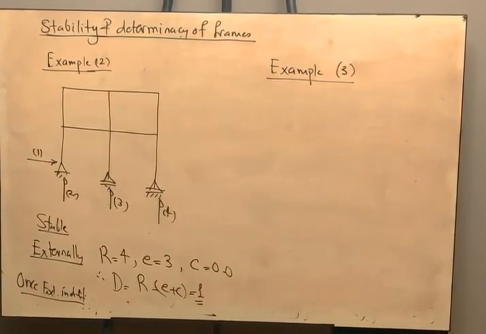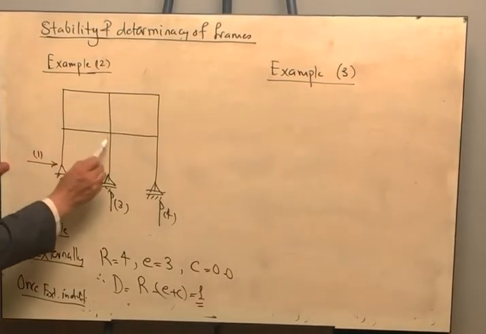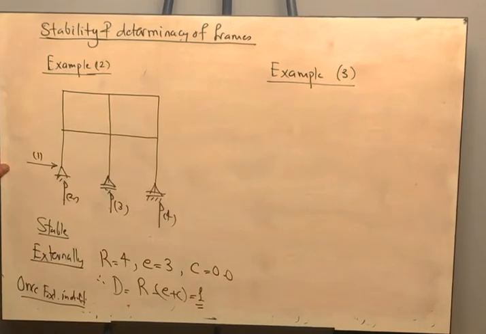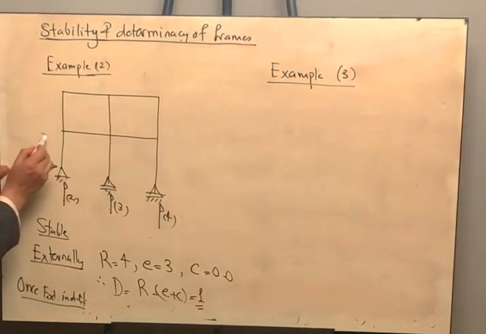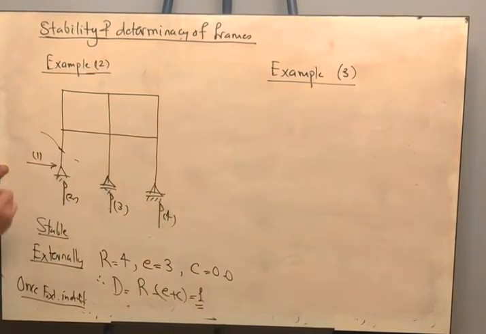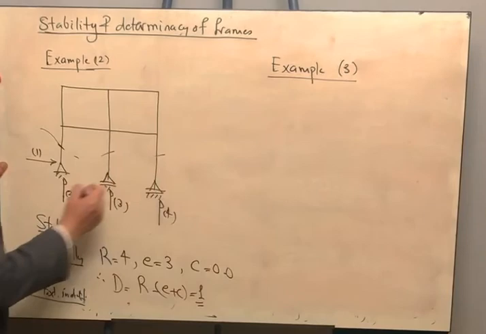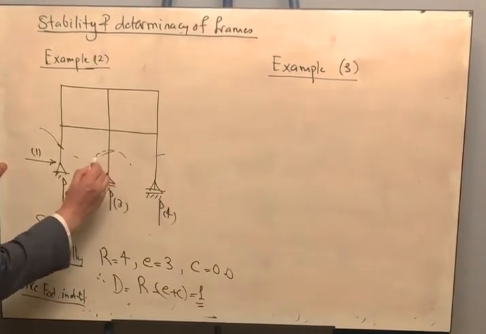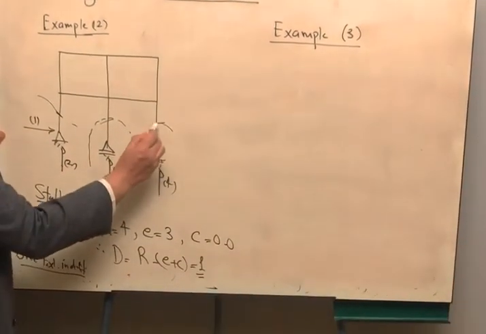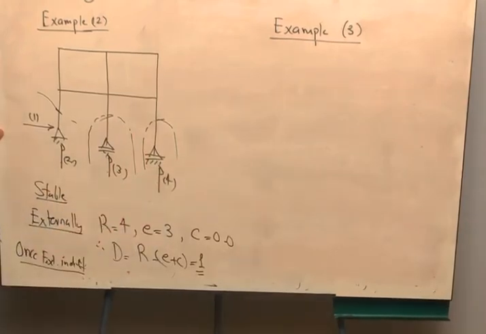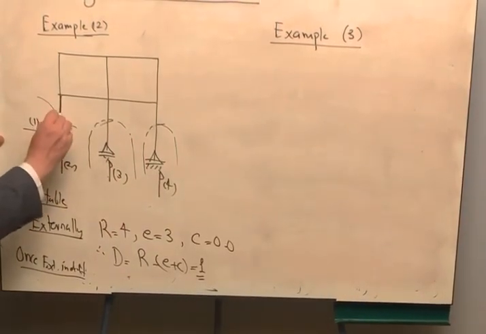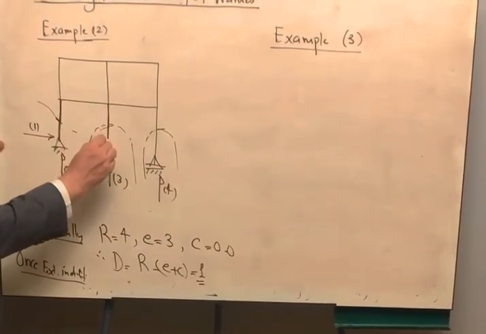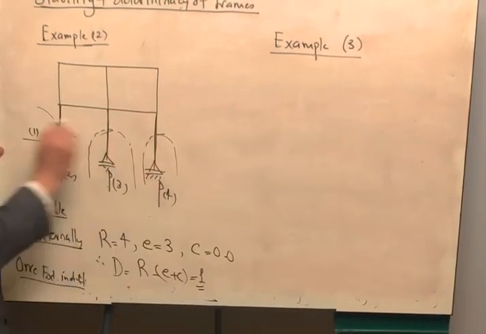Okay, internally, this is not a closed frame. Okay, there is no problem. I can take a section here like this and solve for this part to determine the internal forces in this section. Also the same thing here and the same thing there. I can take a section like this and I can take a section like that. So I can draw the normal force, the shear force and the bending moment for this lower portion.